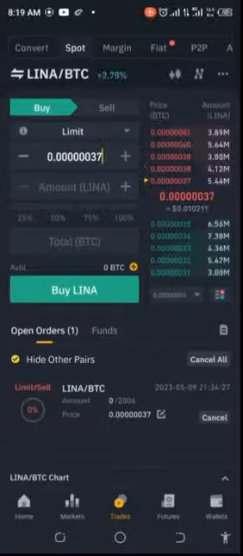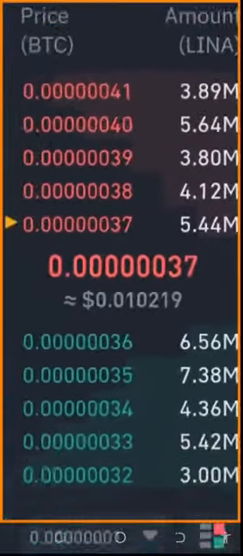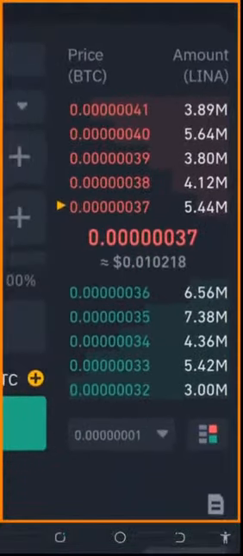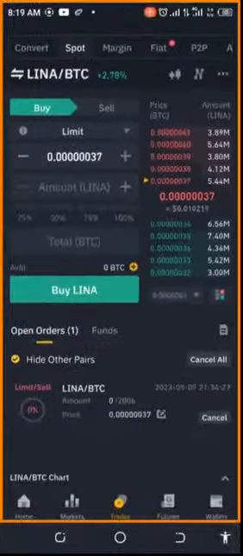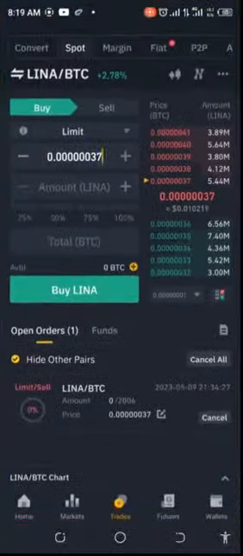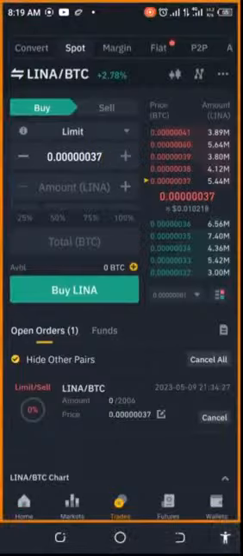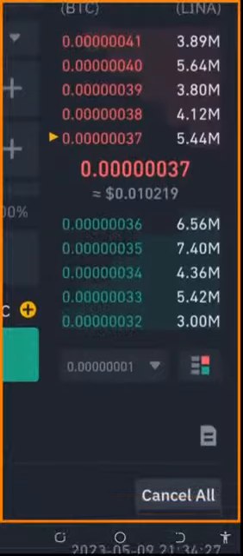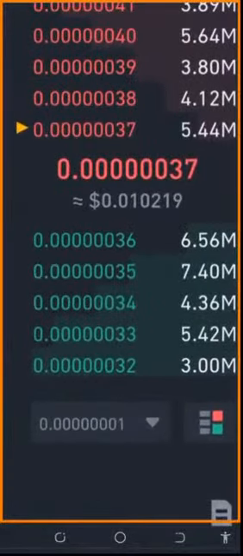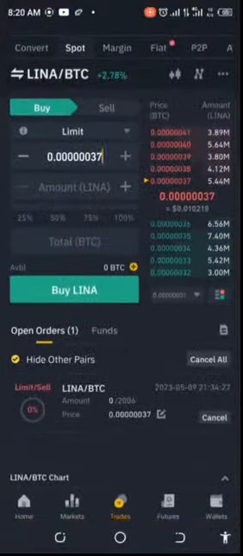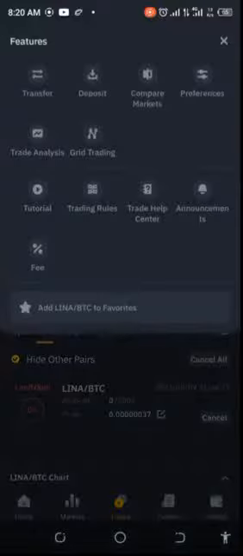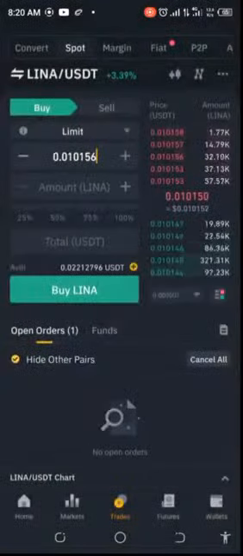All right, I'm back, and we're still here. What's going on? Are we stuck? It's back to 0.0102. Well, as you can see, we're trying to sell at 0.037. But can you see the first green here is 0.00036? So what am I going to do? Let me go and check what's happening to Lena USDT. Has it gone up? It looks like it's gone up.